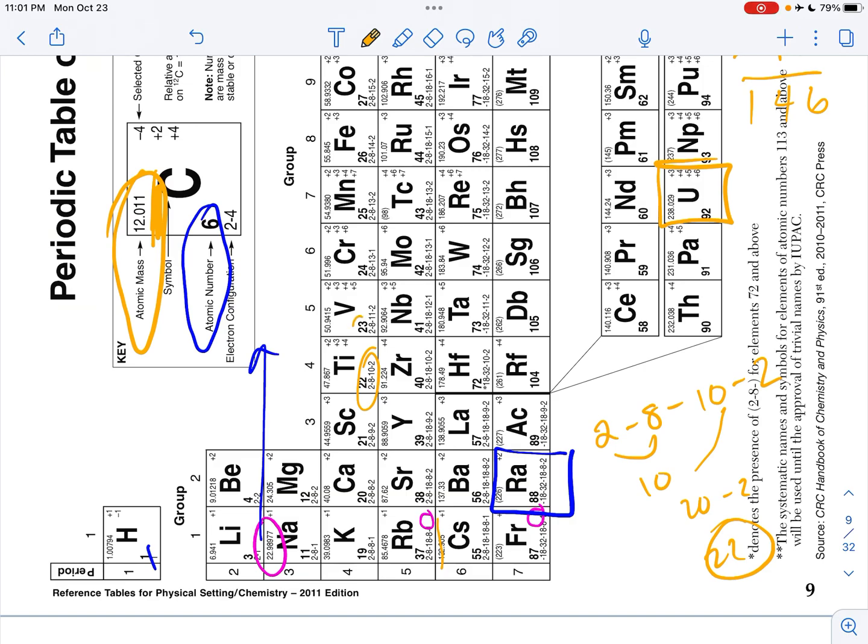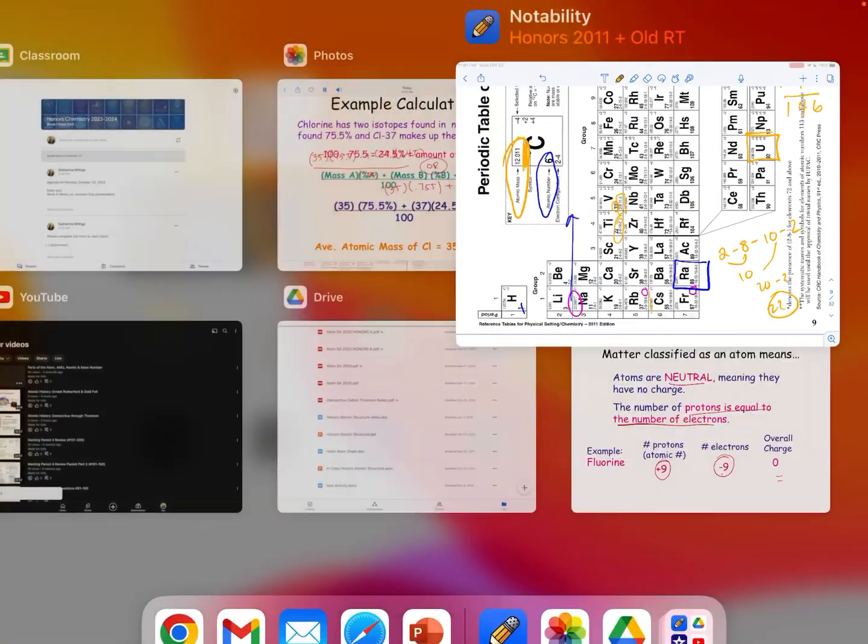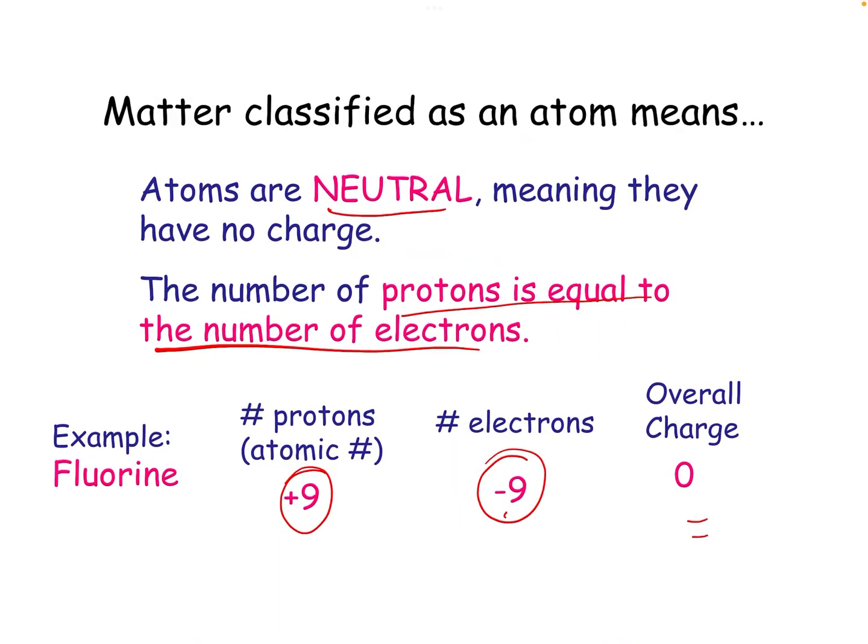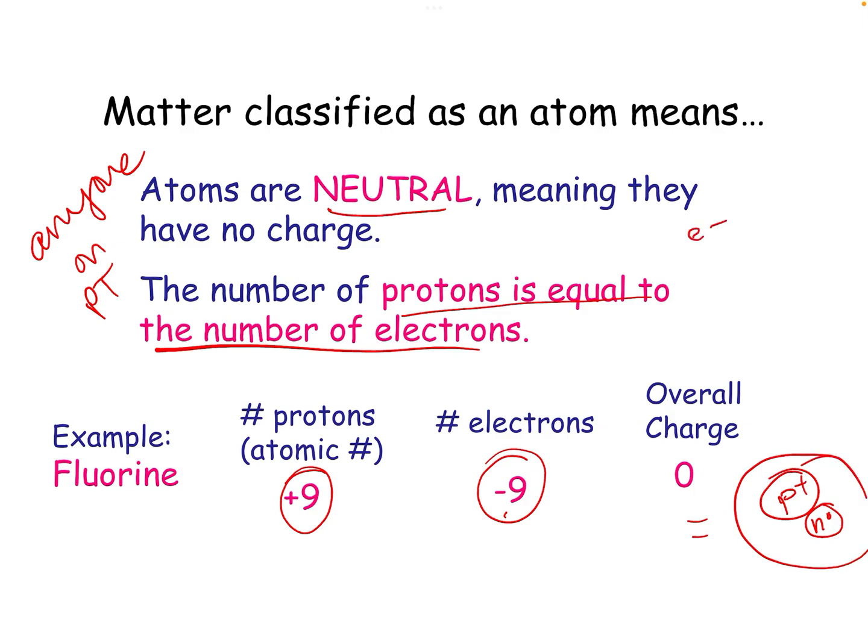So if you look, the number of protons should equal the number of electrons. That's the electron configuration for any of the atoms. So anyone on the periodic table is a neutral atom. However, if you don't have the same number of protons and electrons, you're going to have a charge. Now remember that protons are kept tightly in the nucleus with neutrons, and then electrons are way out here. So it's much more likely that electrons are going to be gained or lost because they're flying around all the way out there.